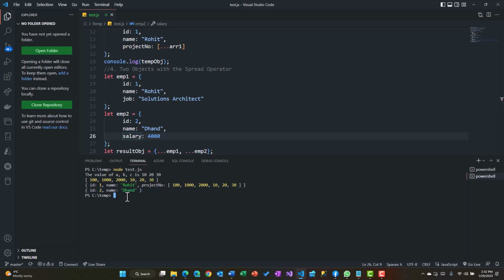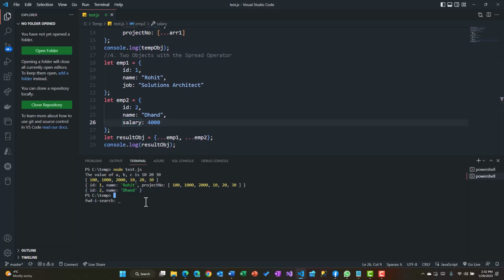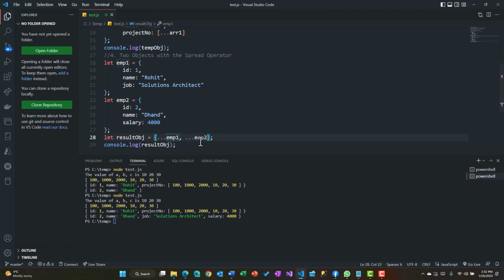If we run this, emp2 overrides emp1, but the keys which are different are going to be kept. So job was kept from emp1 because job is not in emp2, and salary was kept from emp2 because salary is not in emp1. That's how you could use this spread operator in multiple cases.